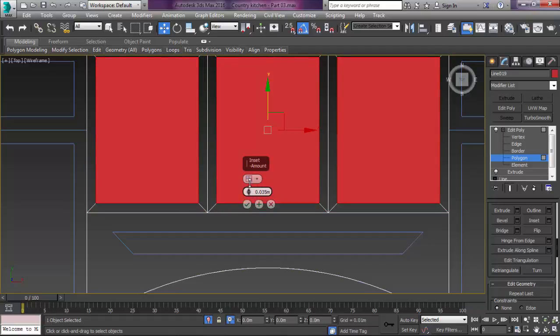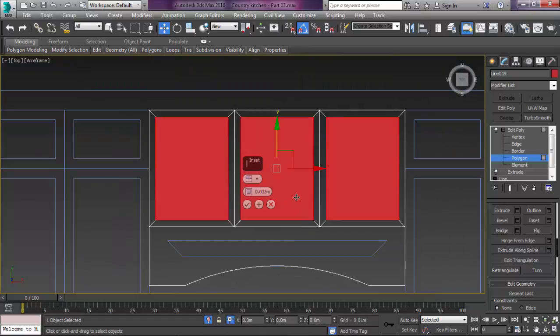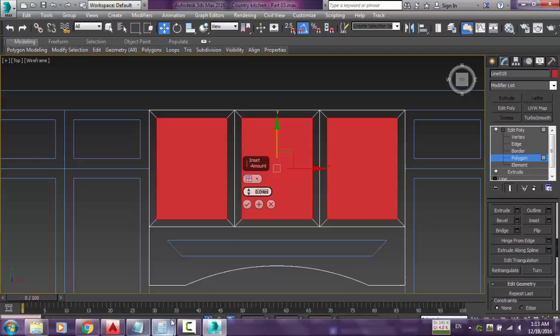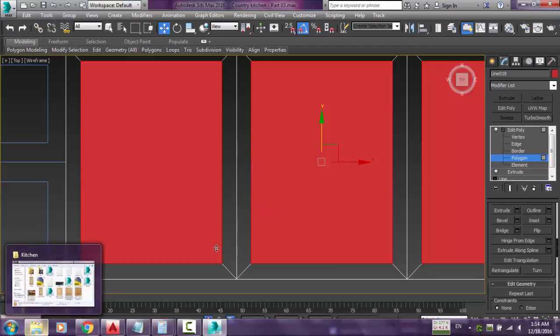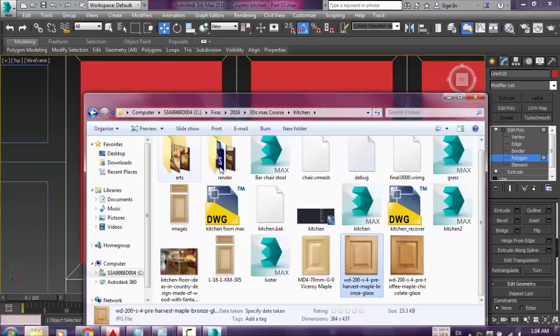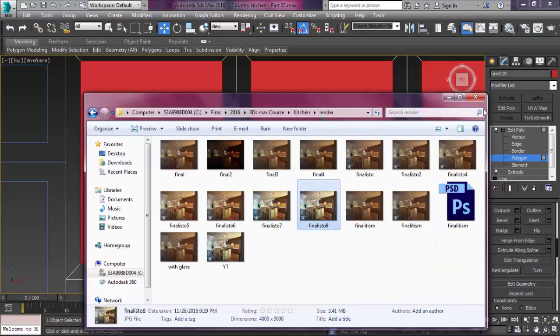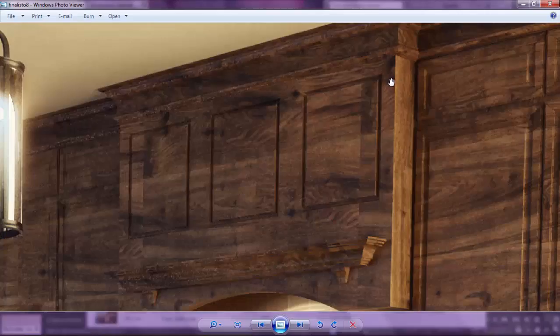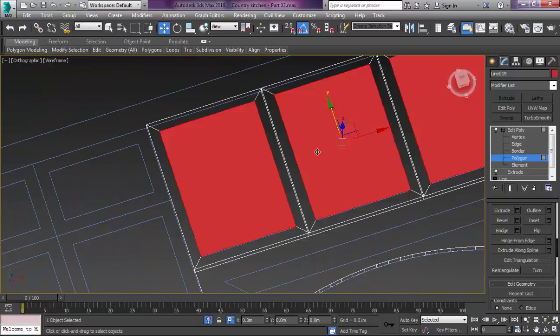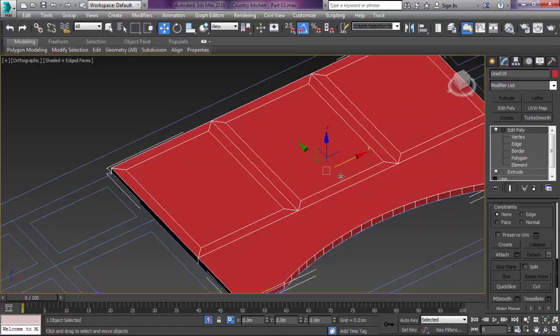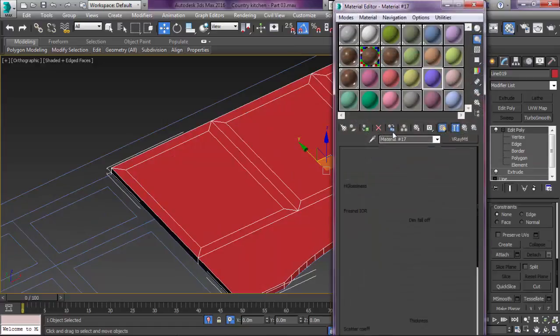So let's add something 0.035, 0.04. Let's examine. Yeah, that's good. I think the 0.04 is good. So let's give it another color. I don't like this.